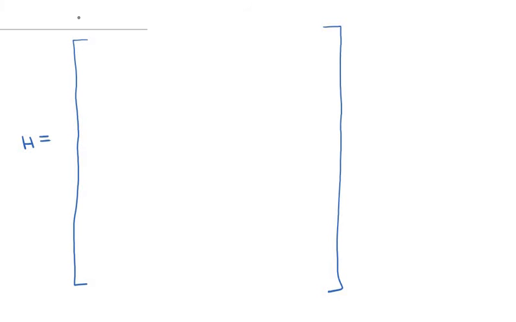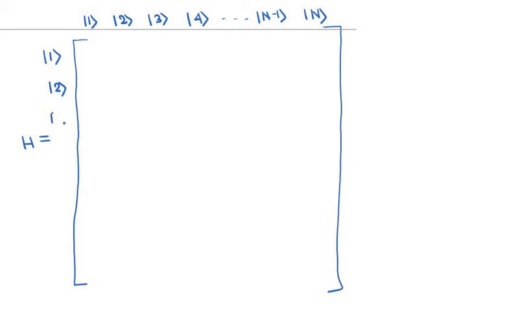So this is the wave function at position 1, the wave function value at position 2, 3, 4, and up to n minus 1 and n. This first row is the equation corresponding to the wave function at the first position. The second row is the equation corresponding to the wave function at the second position. The third row is the equation corresponding to the wave function at the third position. And then at the end comes the n minus 1th position and then the nth position.